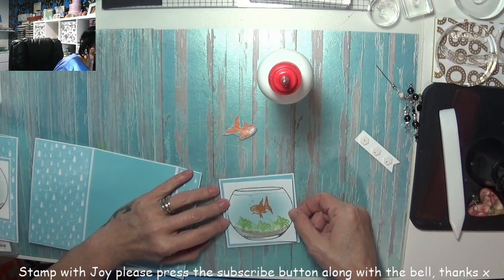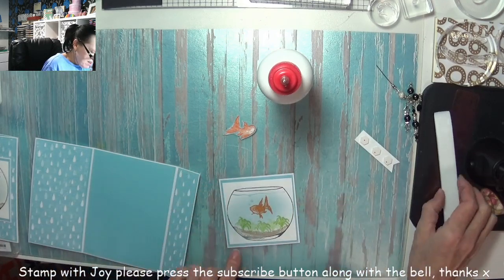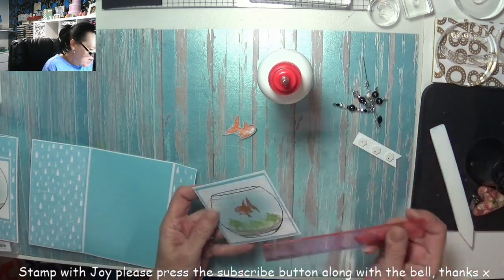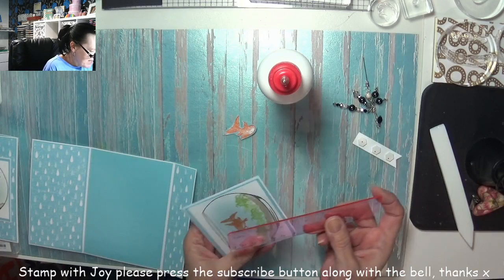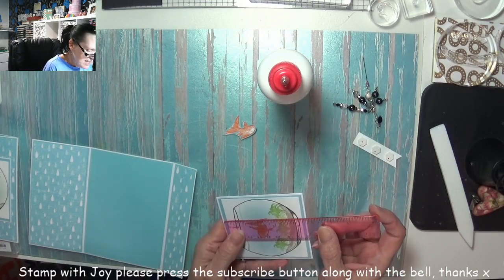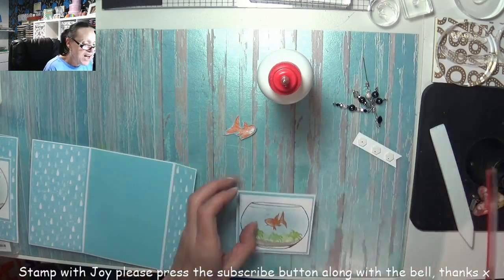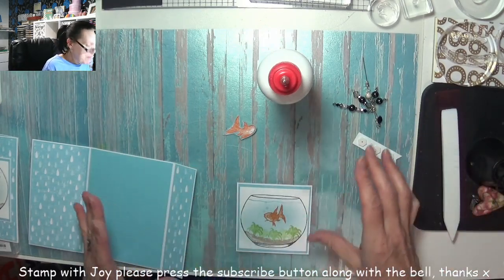You could even pop this on dimensionals if you wanted to. I don't think I've cut that quite big enough. No, my luck, I haven't. But it should be 3 1/4 by 3 1/4. It's 3 1/4 that way. Ah, I've got 3 1/8. That's what I'm at. Because my card stock was already cut, I went with what I got.